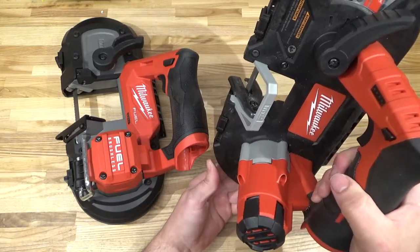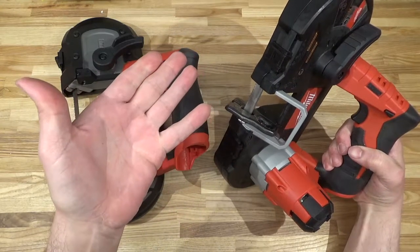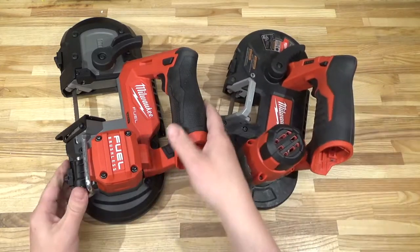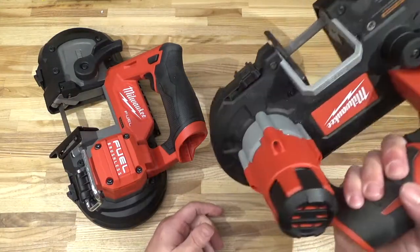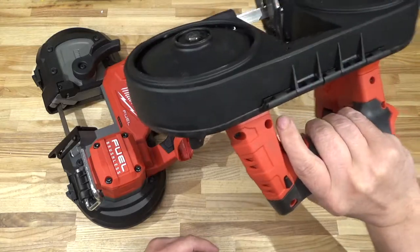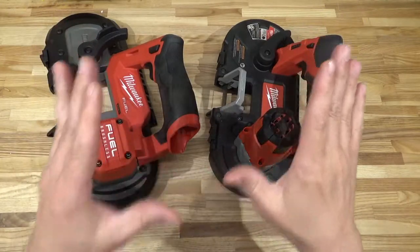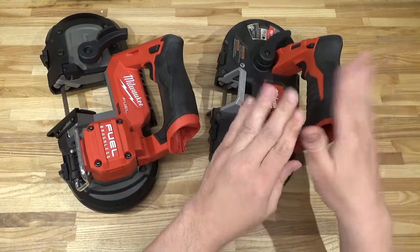First of all, if you don't need that extra capacity on the new saw, maybe the old one is enough for what you do. Price-wise, this thing is two-thirds the price of the new one, and if you can get it on the used market, it's a lot cheaper. Size-wise, it's definitely a little more compact, and if you're really tight on space — and it is a little bit lighter — so if you're carrying it up and down ladders and stairs, maybe it's not too bad. I do find it has a little better balance compared to the new Fuel-ish version, though it's not terribly different. What I'm setting out to test in this video is: is there a possibility the old saw is easier on batteries than the new saw?